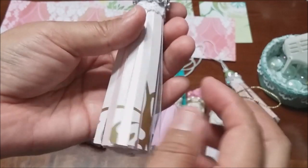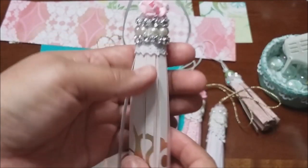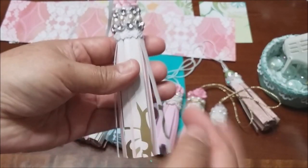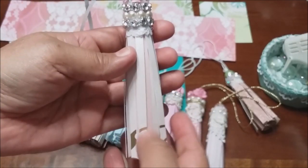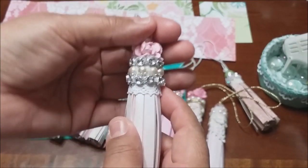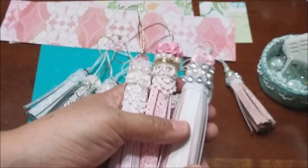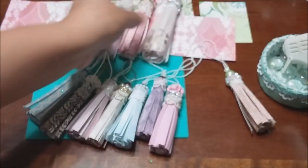But the one that I wanted to show was this pretty paper that had a little bit of foil because it was going to look better, right? So you can decide how to decorate your tassel, and you can decide what paper you want to show, how you want to embellish. Okay, now those are the big ones, and now I'm gonna show you the small ones.